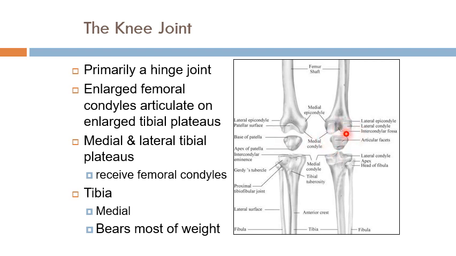So if you look here, now obviously here we're looking at a posterior view. We're looking at a posterior view of the knee. You can see the condyles. So see how the condyles are kind of just, for lack of a better comparison, the smooth part. And then what's the epicondyle? The epicondyle is the area right above that. So here's the anterior side, okay? So you can see where the condyles are and where the epicondyles are, okay? So that's an important distinction.